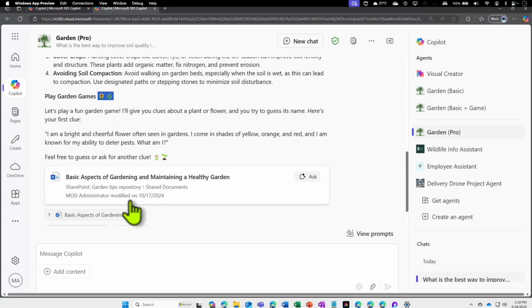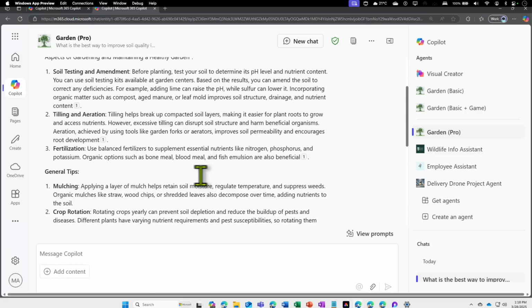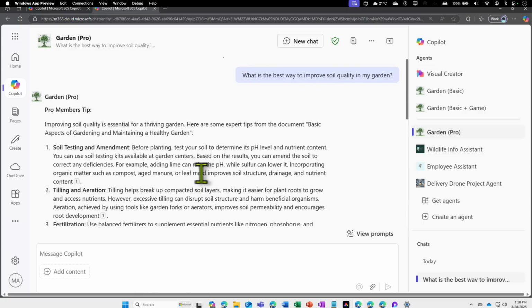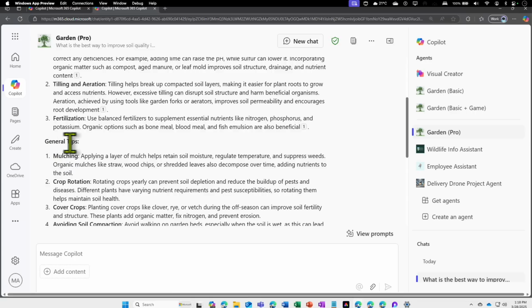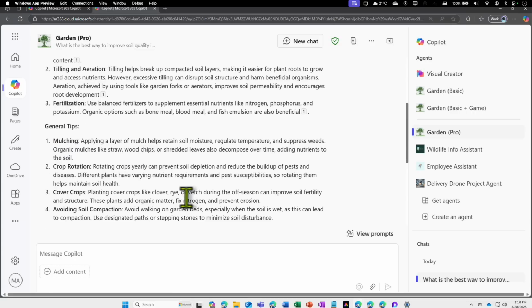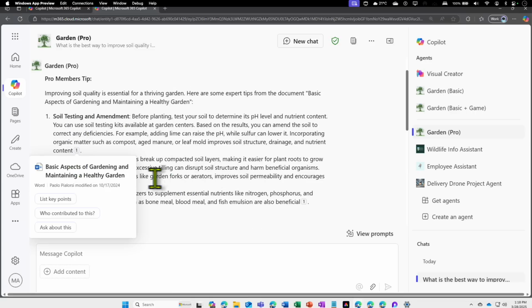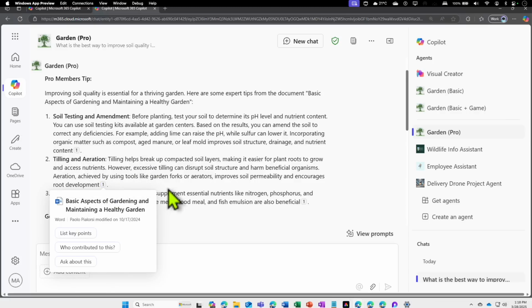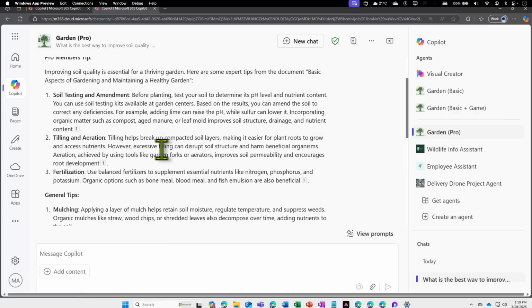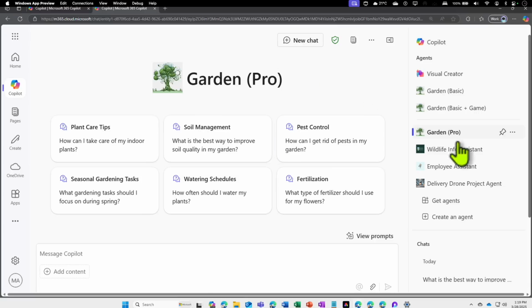This is quite cool, and we have the reference document where it got the information from. If you look at it, we don't have a reference document on the second section, general tips. You don't have any reference there, but on the first section you have these citations, so you know where this information is coming from. I could go on and push this further, but that is quite cool. I'm going to click on new chat and let's add it or pin it to our collection.